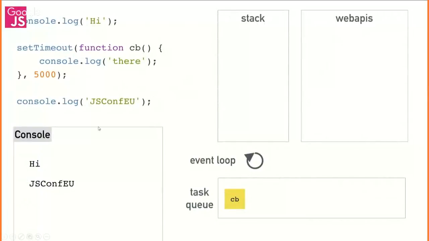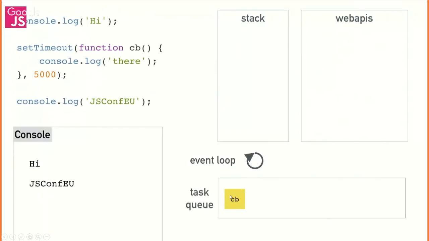Notice here that now the stack is empty. We have logged hi and JSConf EU, and the web API's thread is also empty because the timer has now finished, 5 seconds have elapsed, and we have the callback function which is logging the string there.